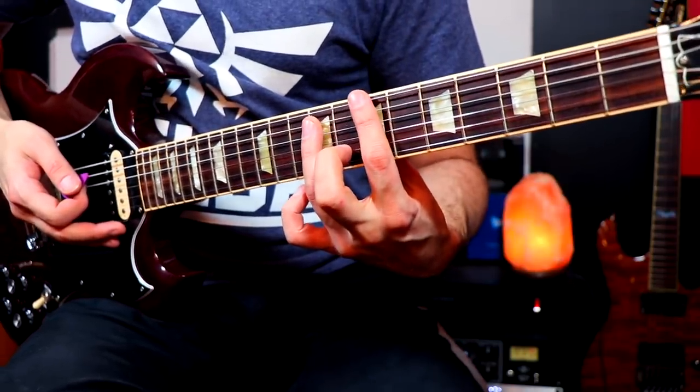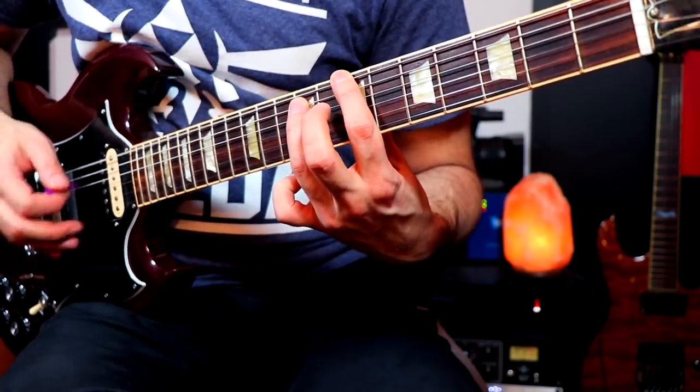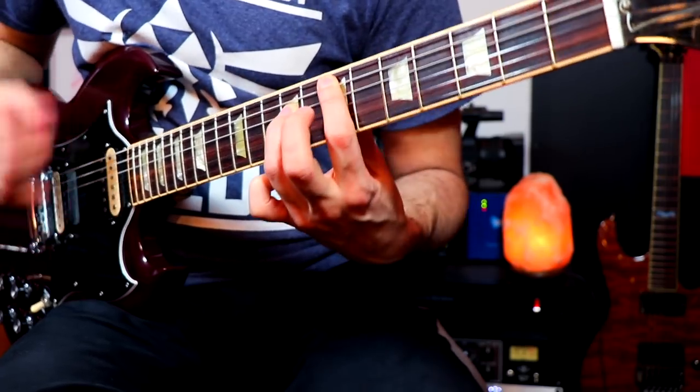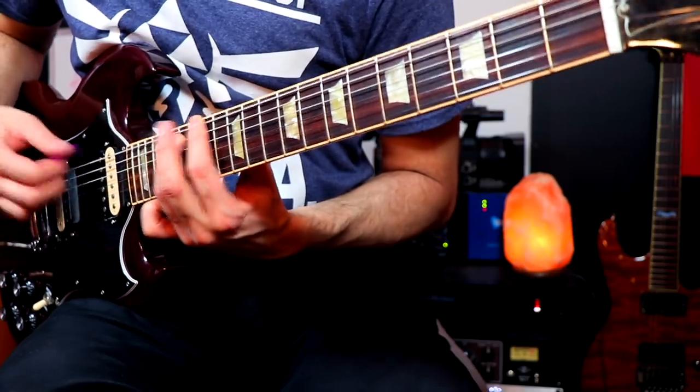Eventually what I realized is that Tony Iommi moves a lot of this stuff to the sixth string and fifth string. Instead of playing a B on the fifth string, he plays it on the sixth string, and it actually gives it more depth. A lot of people leave comments saying it's the same note — who cares how you play it? But if you listen to the difference: a B on the fifth string versus a B power chord starting on the sixth string has a darker sound to it. So when you play the riff here versus there, it's definitely a difference. That's level four — it sounds a lot fatter and more true.